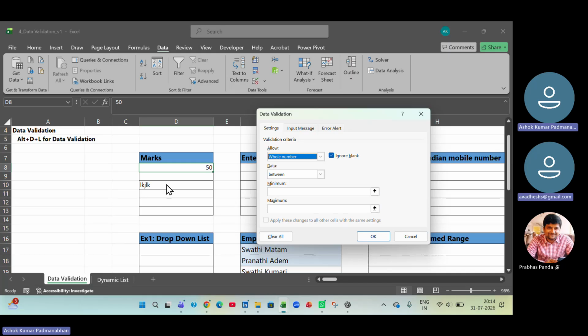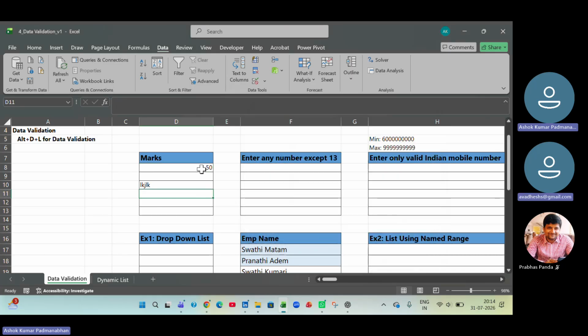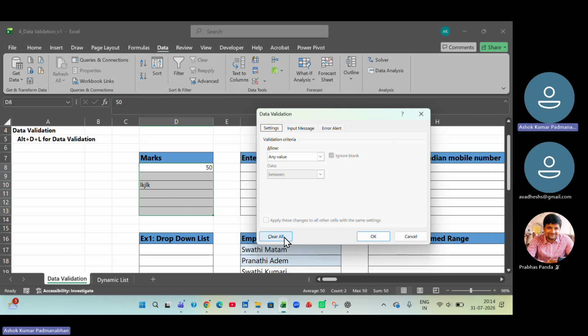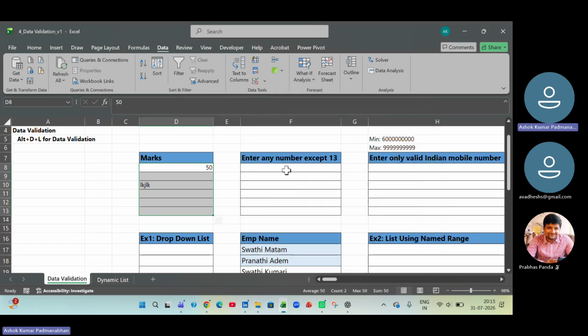Try to clear, for example, if the data validation is already available and you want to remove it, go to data validation on the cells that have the validation. Then you can see on the bottom left of this dialog box, Clear All. It helps you clear the data validation from the particular cell. Apply it, clear it. Done.